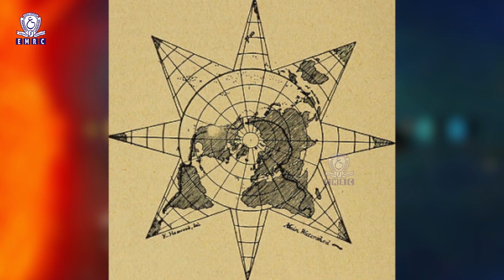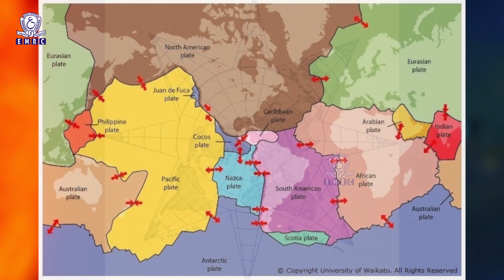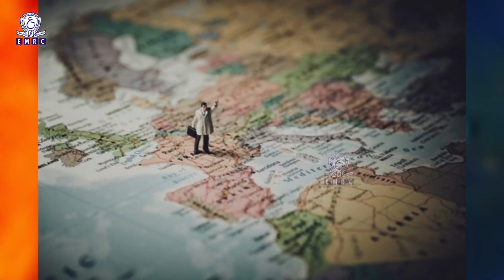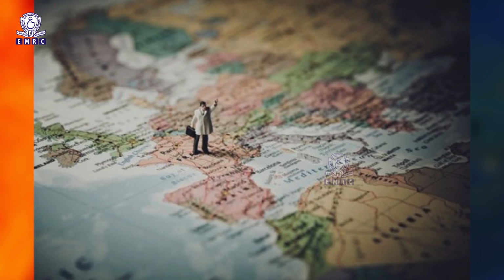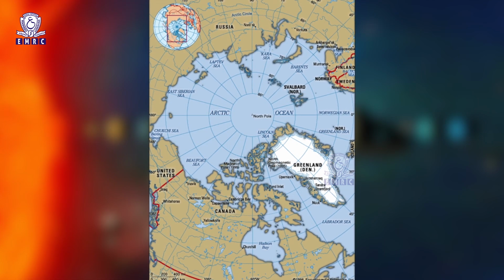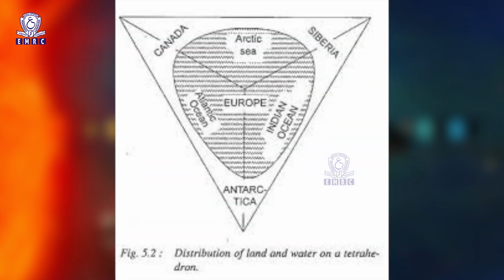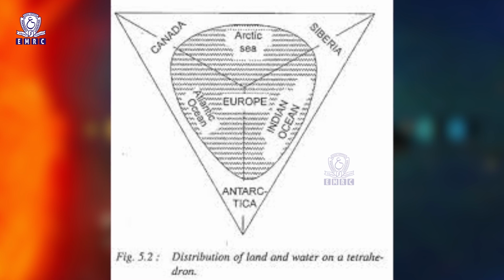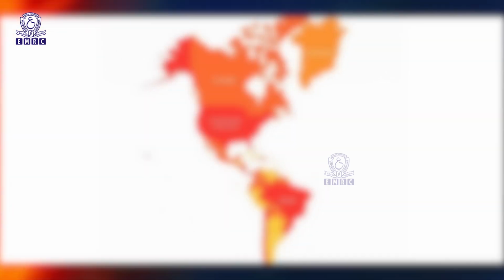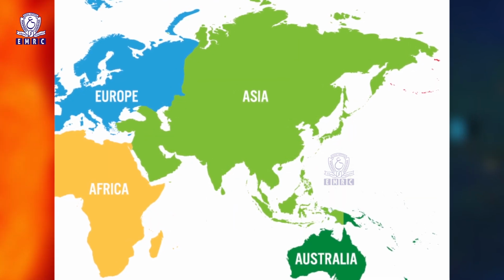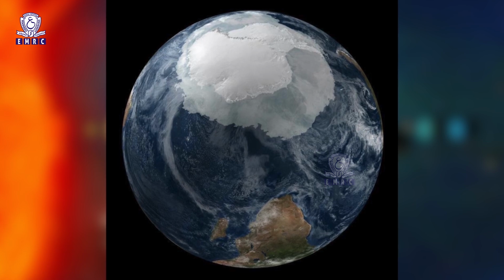Lowthian Green visualized a tetrahedral arrangement in the distribution of continents and oceans, in such a way that the earth is likened to a tetrahedron having four flat surfaces. The upper flat surface represents the Arctic Ocean, while the remaining three faces represent the Pacific Ocean, the Atlantic Ocean and the Indian Ocean. The three vertical edges represent North and South America, Europe and Africa, and Asia, while the lower point is represented by Antarctica.